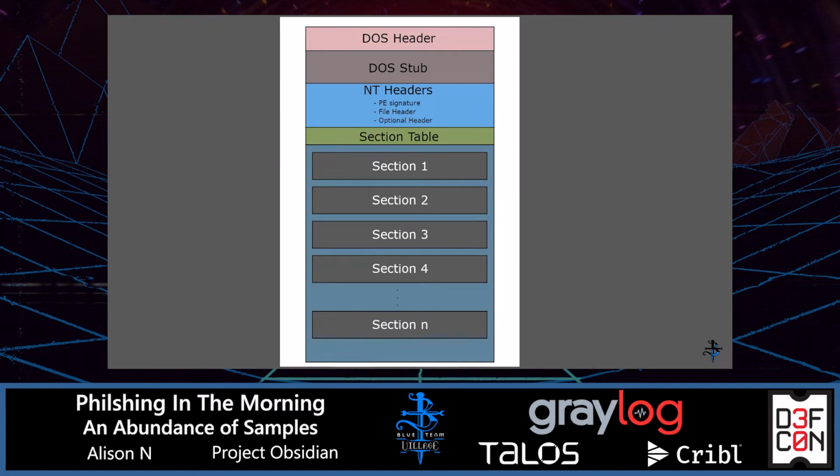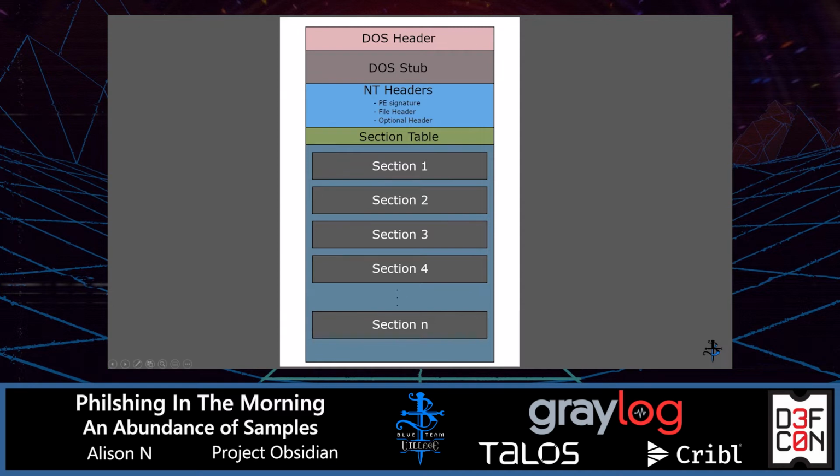Obviously, you shouldn't use that as the only tell, because maybe someone might throw that in as a way to try and obfuscate things or try to trick you. But generally speaking, you get that idea. So what that DOS stub does is it's just here to make sure that the program is running in a compatible mode. So if you try and run it in DOS mode, obviously it'll print out that error.